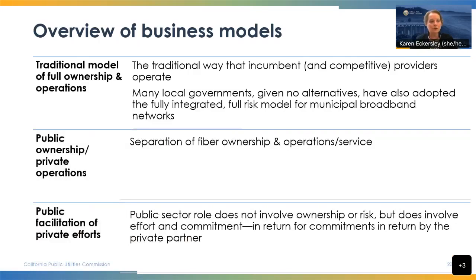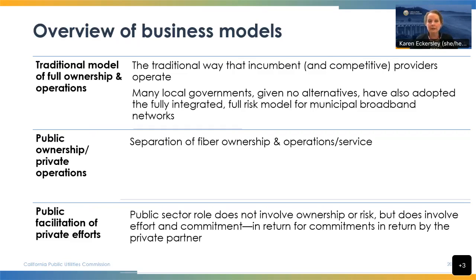This slide shows 3 options on the left-hand side, which I will describe. The first is the traditional model. Some communities build their own vertically integrated municipal broadband companies. This is where the public sector builds the network, owns it, and operates it. This model can provide fast, affordable, reliable networks. The challenge is that it's frequently a new operation, and it's a lot of work to build a new functionality. To share risk, we've seen public-private partnerships in which some functions are shared between the public and the private sectors.